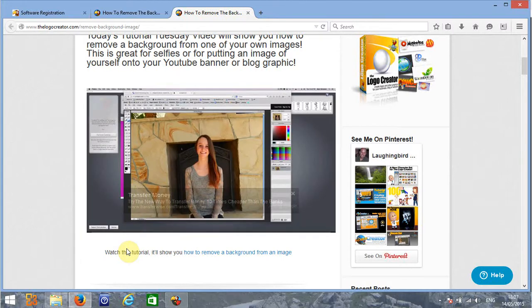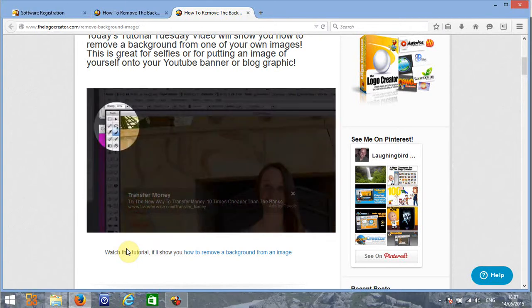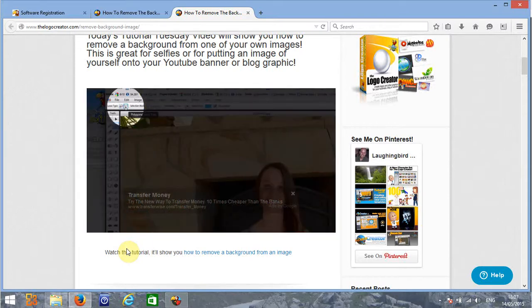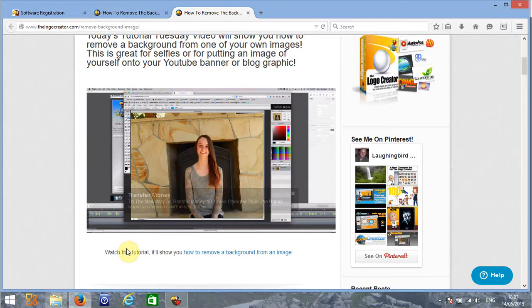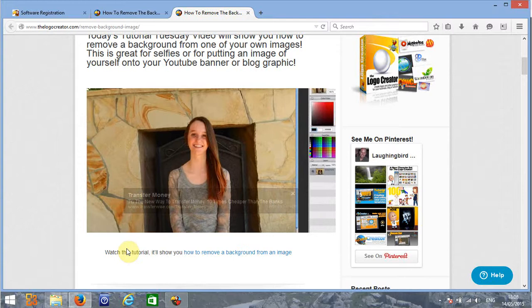Now to remove the background with this tool, I'm going to go to this little lasso tool and click it. And you'll notice I have two types of lassos. The first one will allow me to draw freehand. The second one will allow me to hold the shift key down and cut out the image. So I'm going to select this lasso, the polygon lasso tool, and now I'm going to hold the shift key down on my keyboard, and I'm going to click and draw right around her head.